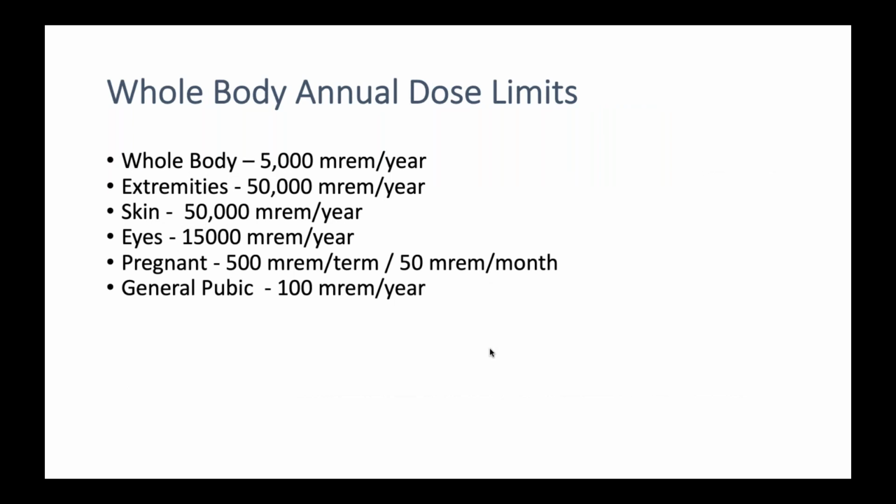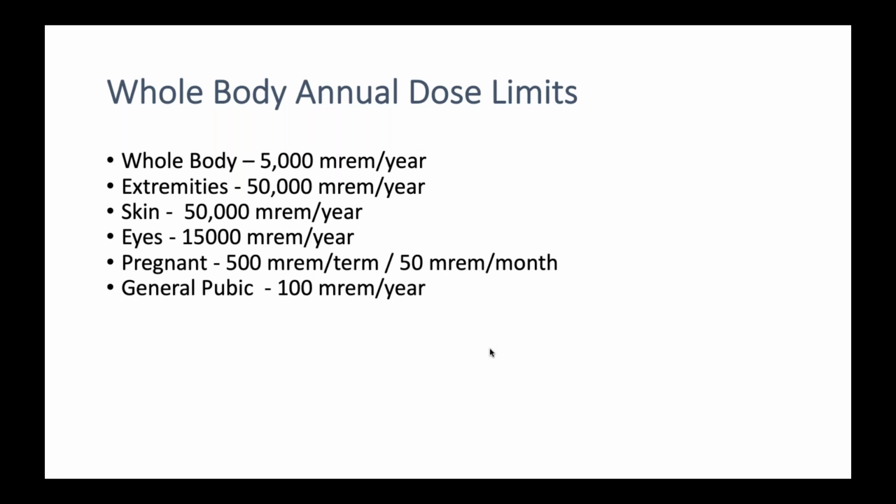Whole body annual dose limits. So this is what the NRC considers the closest thing that we have to permissible exposure limits, or limits at which you can't work in that. You can't have any further exposure during the course of that year. Whole body exposure, 5,000 millirems per year. Extremities. Now, how much was background radiation again? Anybody remember? 300, right? So 5,000, not all that much, really, for whole body annual dose limit, right?